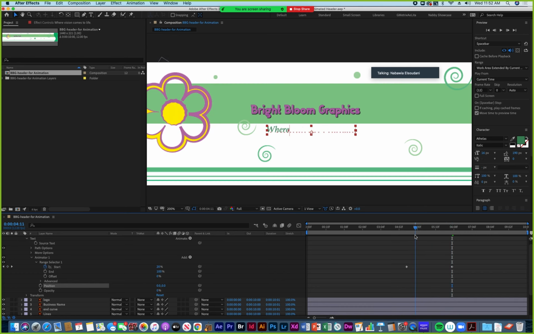So it's adding position. So now between these keyframes, where the start and the end bracket are, the start bracket moves through the text, I can also make an adjustment on position. I can adjust the X value or the Y value so that I actually start the text out of frame.